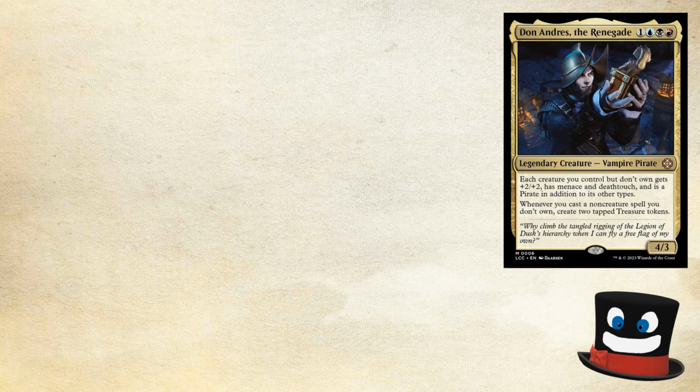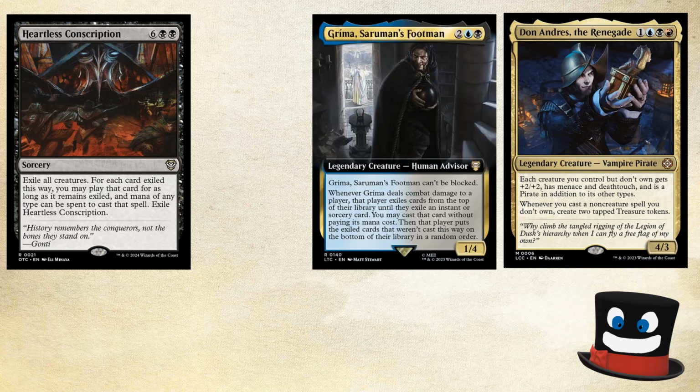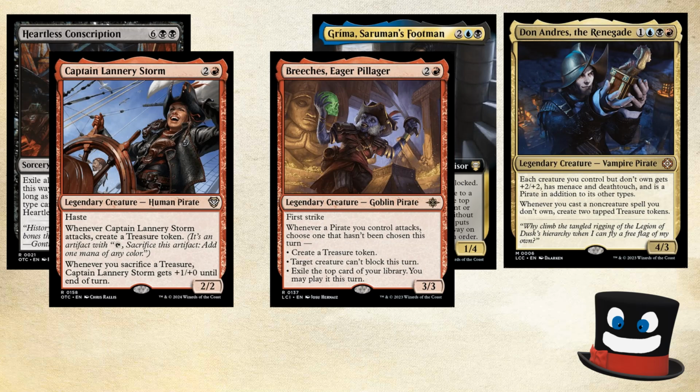Don Andres is one of those commanders whose entire strategy is pretty much printed right there on the card. He wants to control creatures he doesn't own, he wants to cast spells he doesn't own, he wants to control pirates, and he wants to have treasures. And so those are the 3 major themes of this deck. It has a strong theft engine, and it has pirate and treasure synergies sprinkled within as much as possible. So let's go ahead and start talking about those themes, starting with the most important and the largest one, the theft engine.